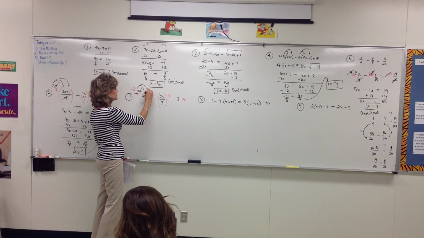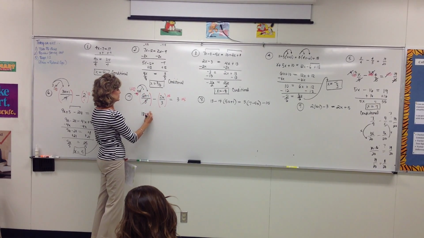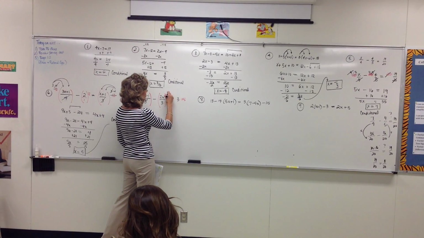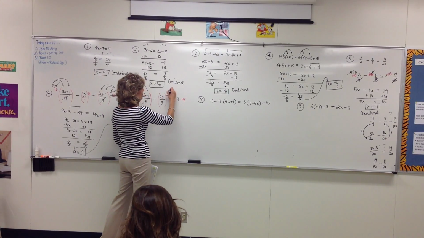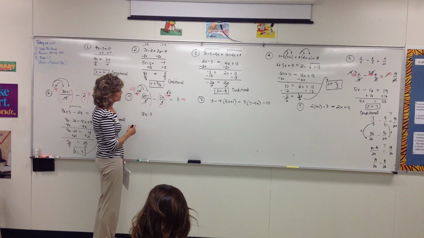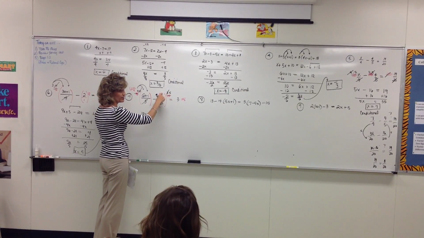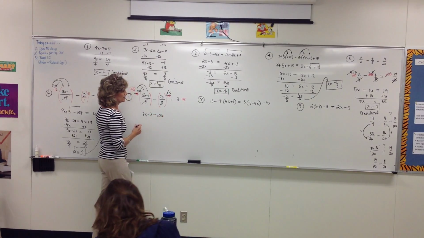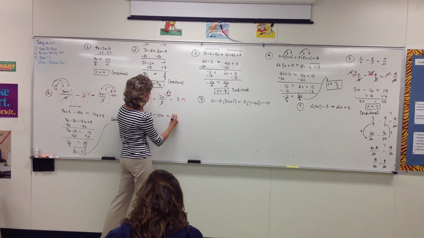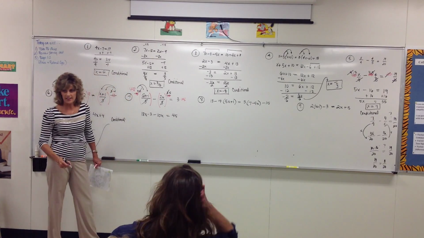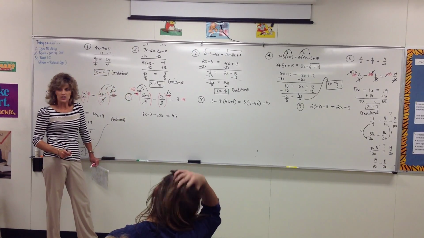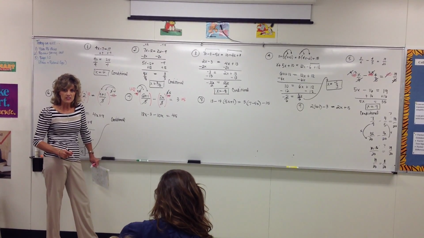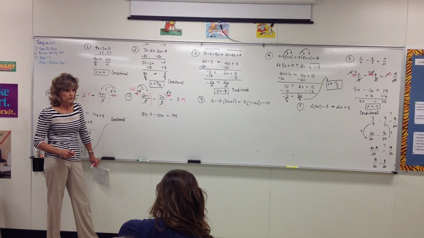So 18x minus 3. And instead of this 15, I'm going to think of it as 3 times 5. But that 3 over 3 will cancel. So I distribute 5 and make it 10x, and it's negative. And on the right-hand side, 15 times 3 is 45. Wouldn't you agree that that looks like an easier equation to deal with than the one we had originally? So clearing fractions makes things simpler to work with.